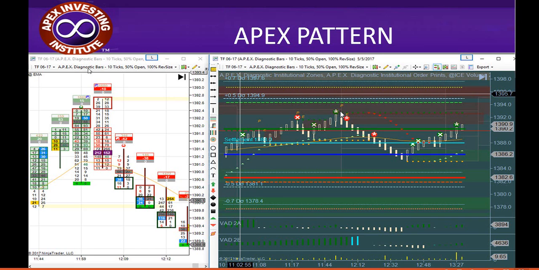And this P bar closed down with a what? Mini magnet and a cluster. And what did the market do? Shot down. The E, what did the E have? A star, right?